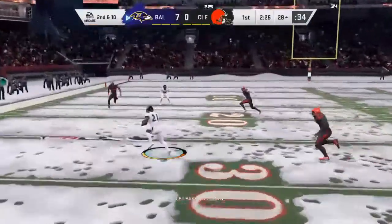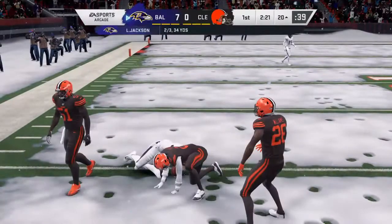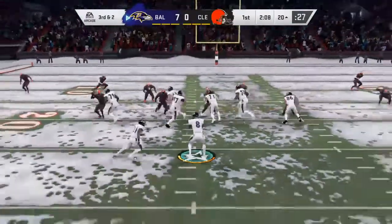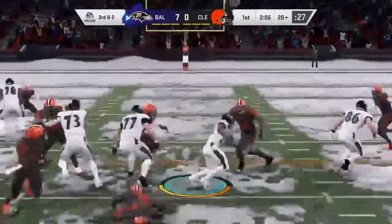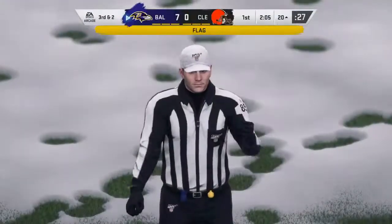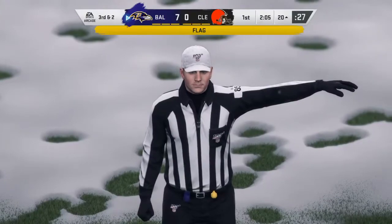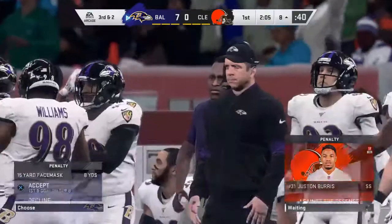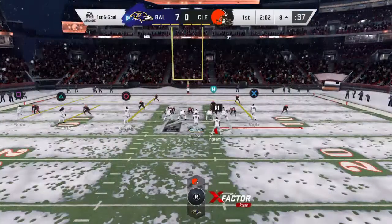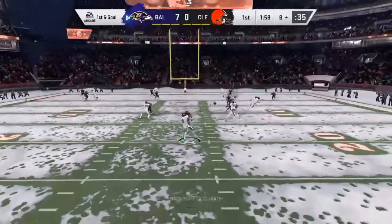Unable to find anyone open. Now left side on the swing pass. And he'll go down right on the edge of the red zone following a pickup of about 7 or 8. They go to the former Saint, Mark Ingram. And he'll be brought down with the first down and a late flag here too. And he may get a few more tacked on for good measure. So that flag will cost him 15. And it doesn't matter anymore how you get the face mask.